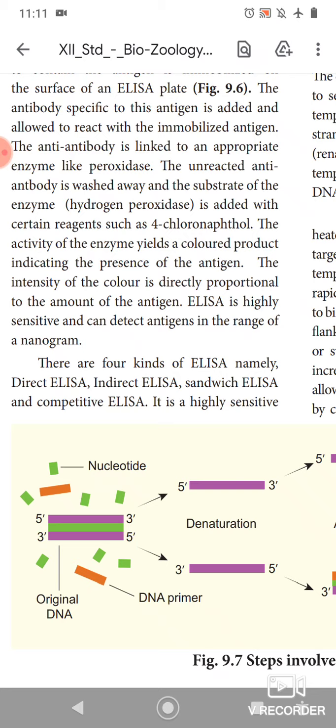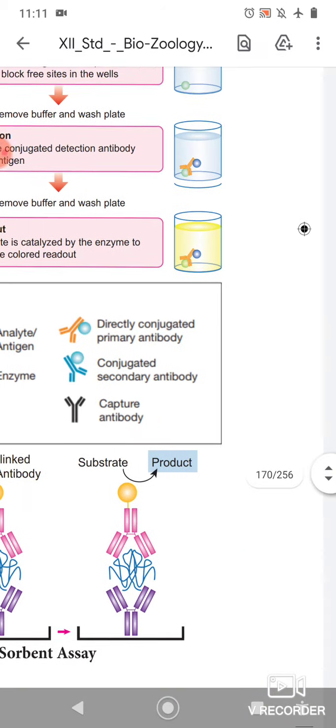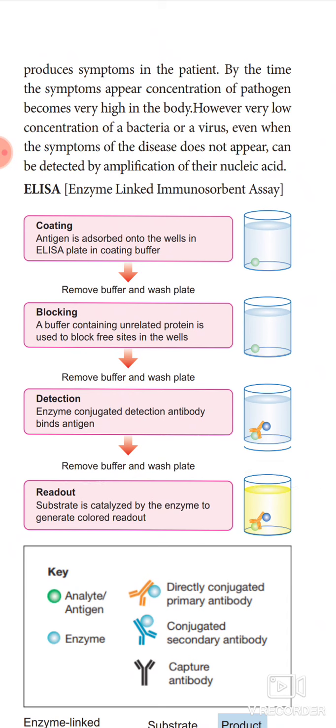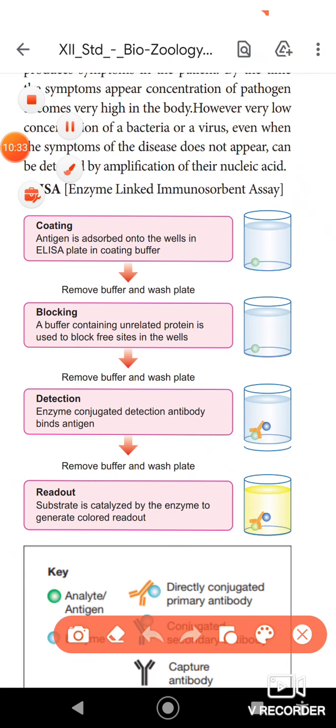So now I am going to explain the flow chart, how the ELISA test is done. First look, as I said, they are taking the particular antigen, the blood sample, and putting it on the ELISA plate. Here you can see the ELISA plate, this is the ELISA plate. On that plate they take the sample. The green colored round you see there is called the sample. They take that particular person's sample. Now the next step, what they are doing, they are adding the antibody to that sample.